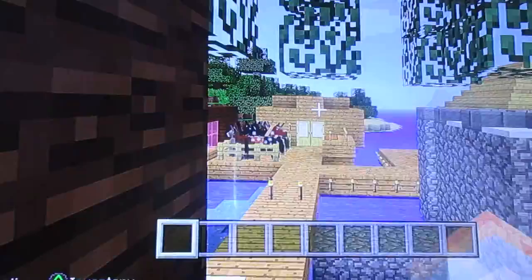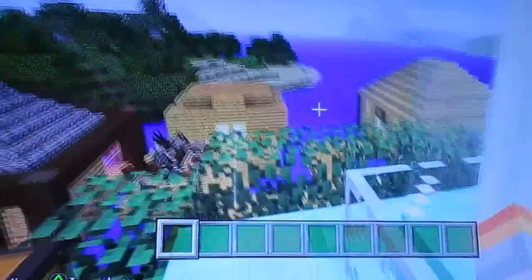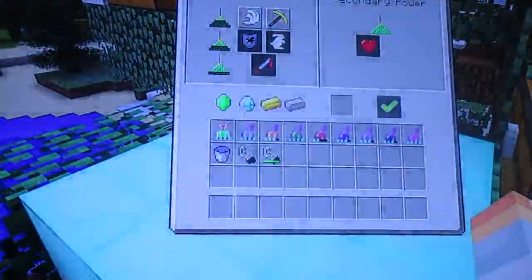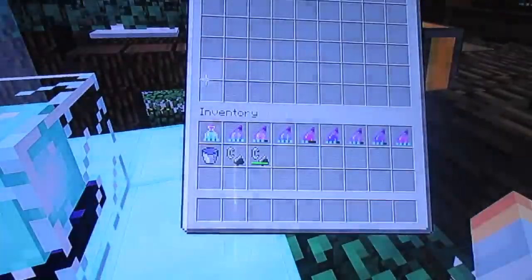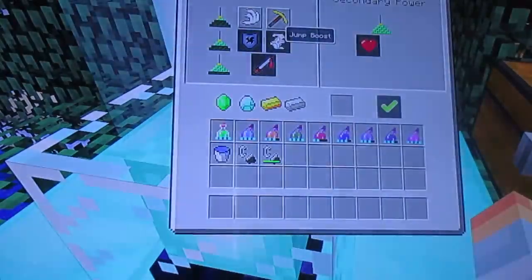So if we can quickly go over here. My friend's house and the tree house. I was showing the tree house. So yes, we got a tree house. Nice view. That's the pet store where you see the horses and stuff. Up here, here's a second room. It's pretty cool.